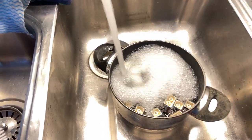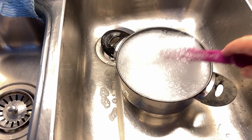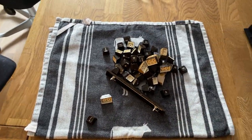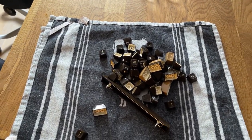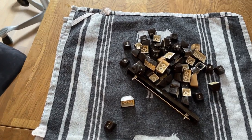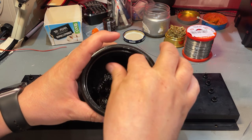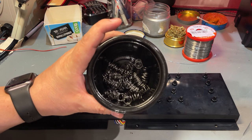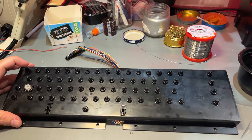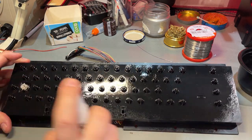For this, I just use warm water and regular dishwashing soap. And I let the keys just soak in that for 15 minutes. All right, now every key is clean. I also cleaned every individual keycap with a cloth. And now I let them dry. The springs turned out very nice. I just rinsed them and then sprayed a little WD-40, which I afterwards dried off, so looking shiny as new. And the keyboard plate, I have vacuumed it, and now I'm just gonna clean a little bit with some IPA to remove some of the remaining dirt.